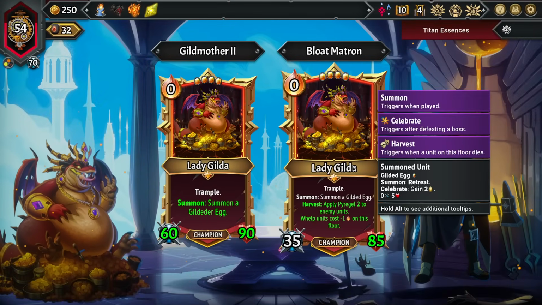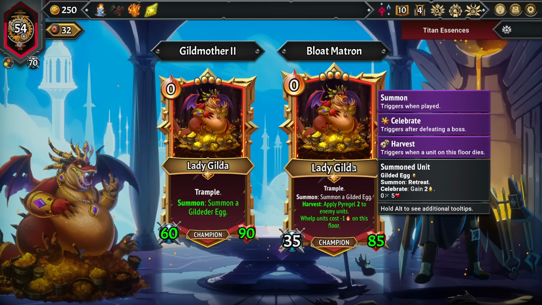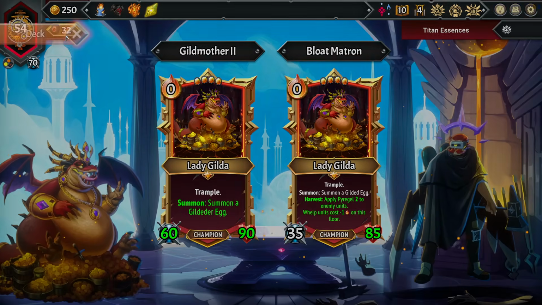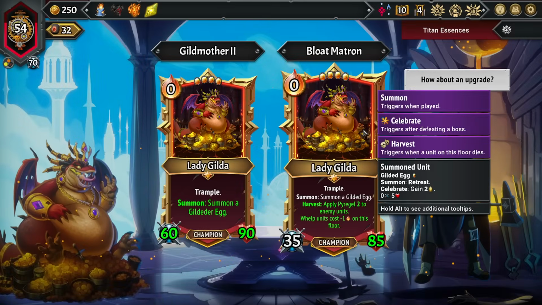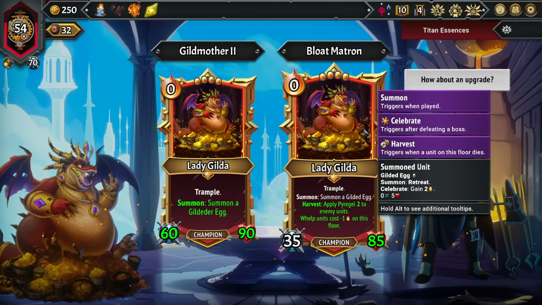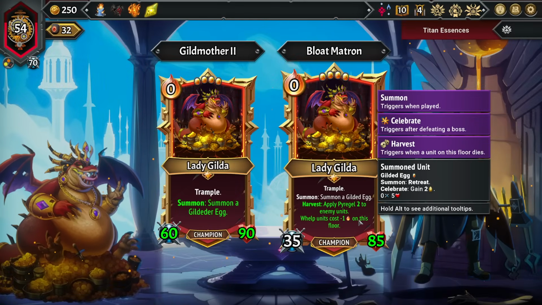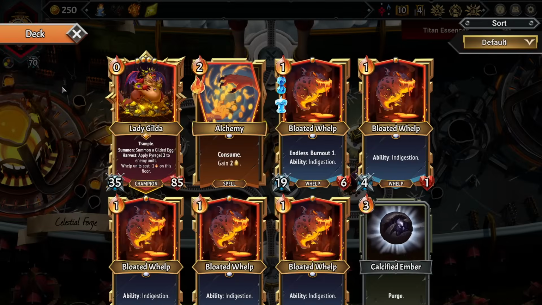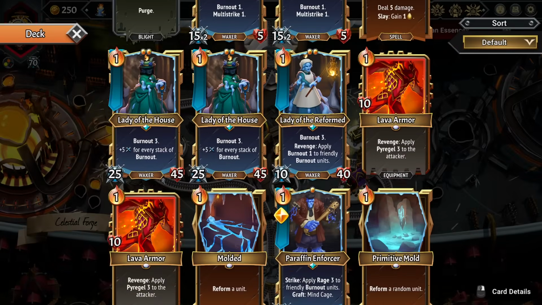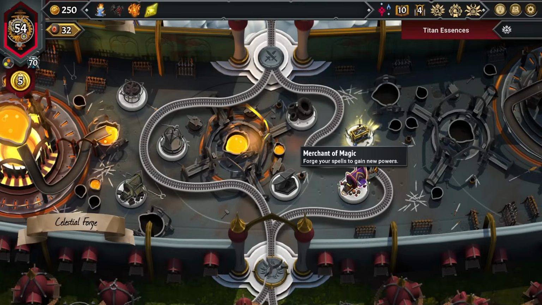Bloat Matron, Harvest, apply Pygel 2 to all enemy units. Whelp units cost -1 on this floor. Yeah, because I have the endless burnout Whelp, and I have enough space. And you gain a bunch of additional health, so I can play you on the bottom line as the sweep setting up for the next line. Yeah, this is absolutely what we do.